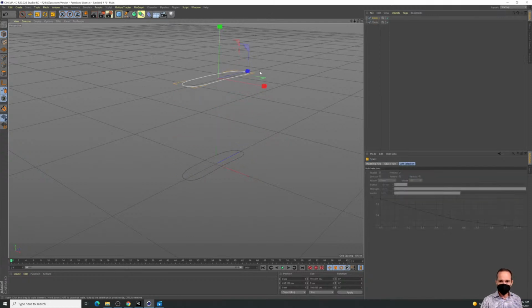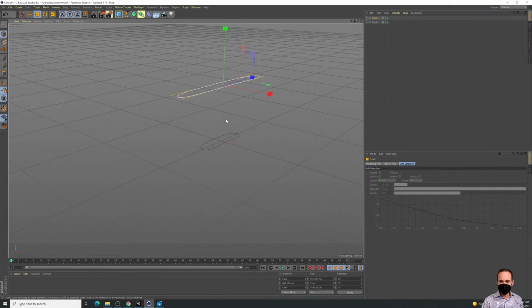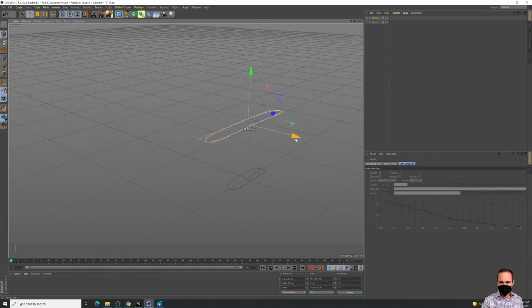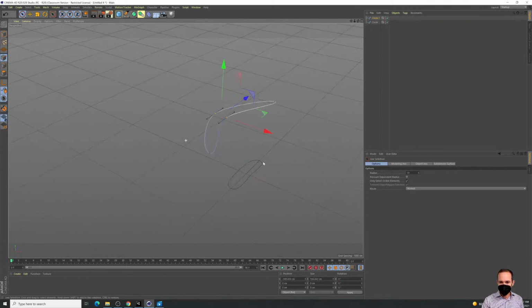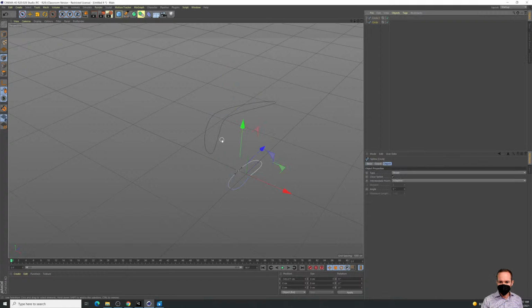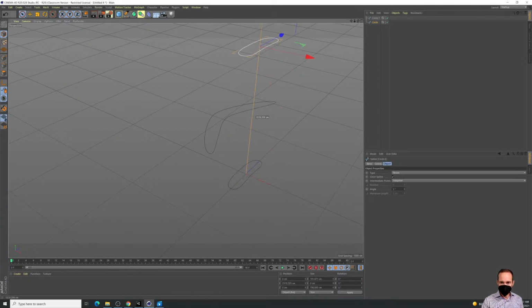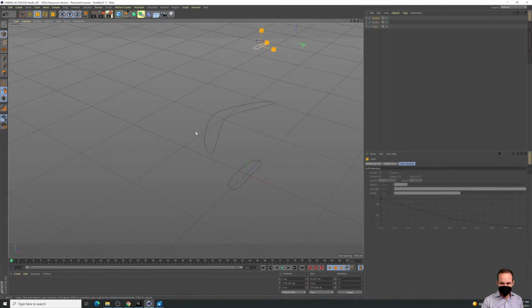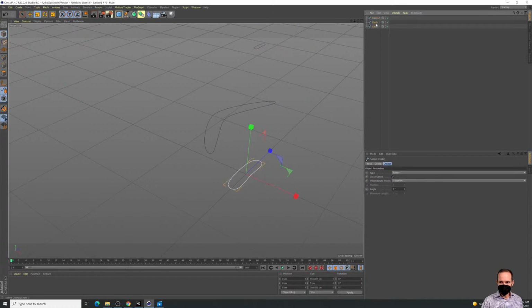This part of the ear's got to be fatter. So I can hit T and bring it out like so. Maybe move it back just a touch. Maybe curve it in a little bit more by grabbing these points right here and moving them back. Kind of like that. And then this first one, I'm going to go back to object mode, and again, control drag it up, make this smaller. There we go. Now I got to make sure they're in the right order. There we go. 1, 2, 3.